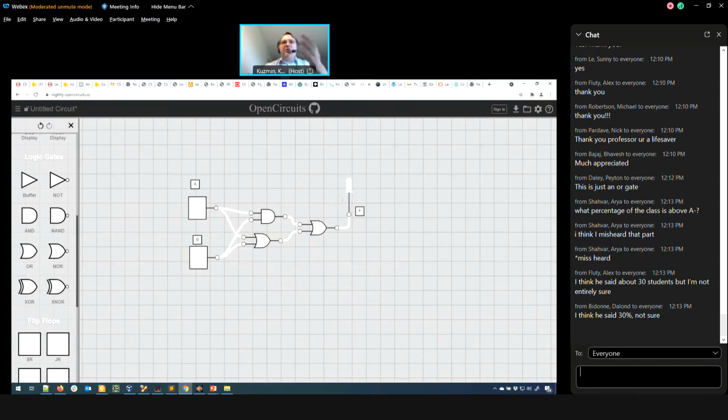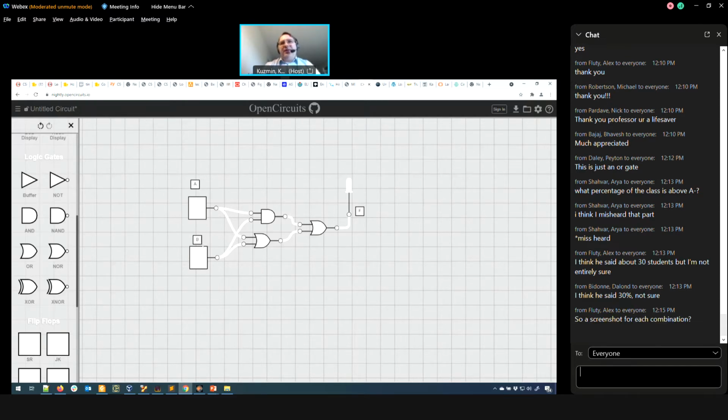If you're saying that this circuit implements this Boolean function, and then you have a truth table for that Boolean function, then you have to show us that this circuit indeed implements this Boolean function as well. And of course, it gets a little tedious with 2 inputs. Of course, it's going to get even more tedious with more inputs, if you have to manually switch between them.